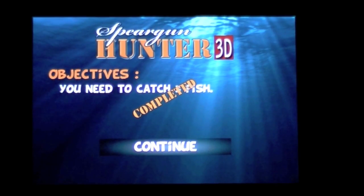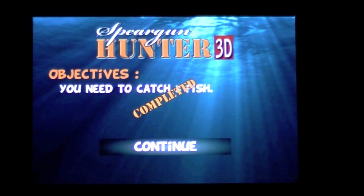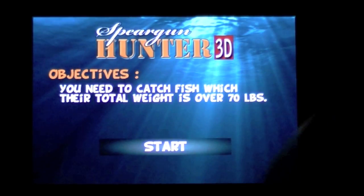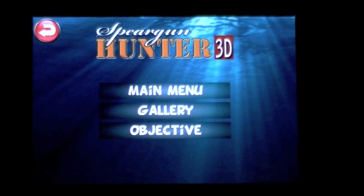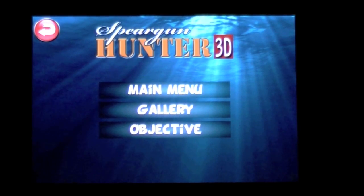That wasn't too bad — sometimes it's harder. The next level, number two, is to catch total fish that weigh 70 pounds. It's not an easy game. It is Spear Fishing Pro, and you can find it in iTunes for 99 cents. The iPad app is Spear Fishing Pro HD, and there is an Android app as well. Until next time, this has been Crazy Mike from crazymikesapps.com. Thank you for your support of my YouTube channel and my iTunes podcast.